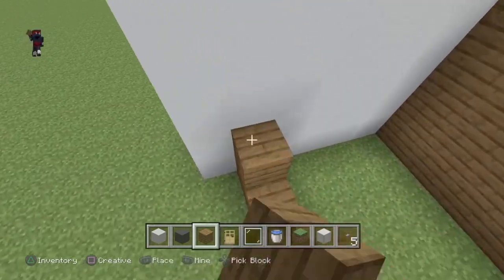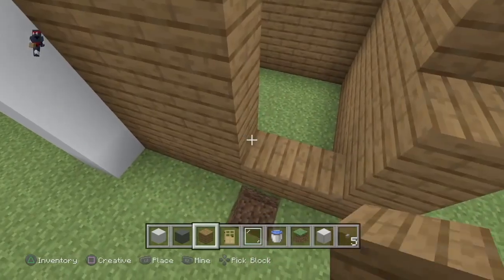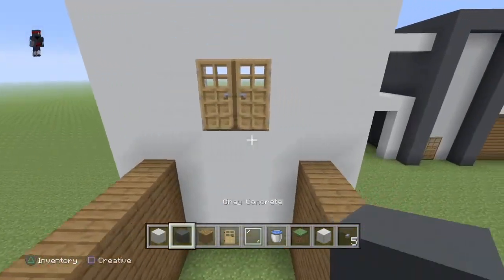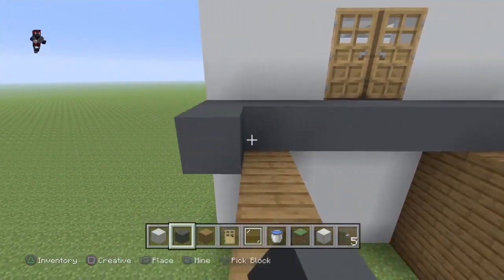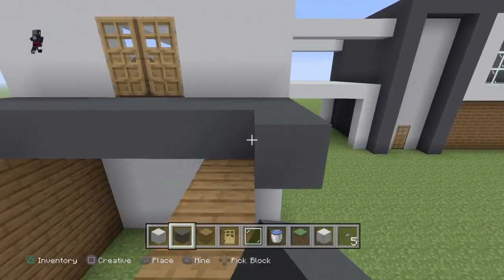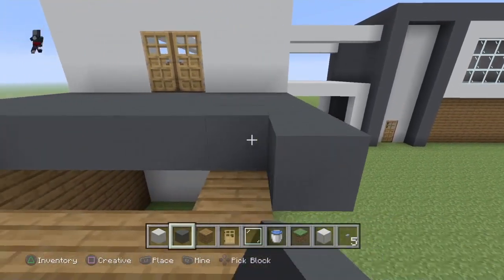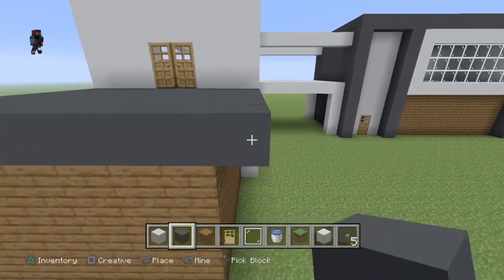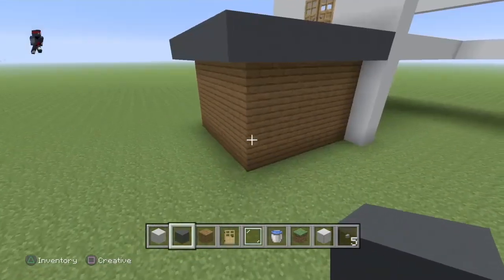On top of the garage is going to be a balcony. This is optional, but the garage itself is optional, but I think it gives the house a little bit of a nice touch and kind of finishes it off. So doing exactly what I'm doing here, just fill in one out from the garage with all this gray concrete, forming a roof on top of the garage. So it's going to overhang one block on either side of the garage, just like this.